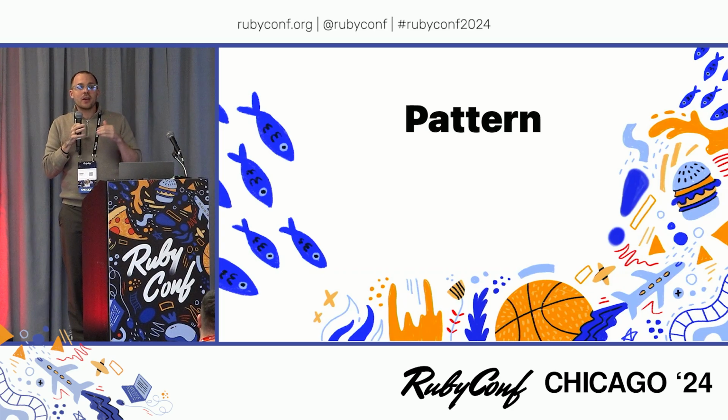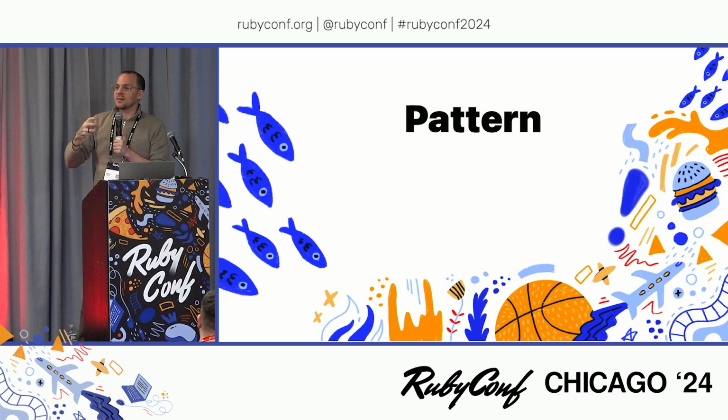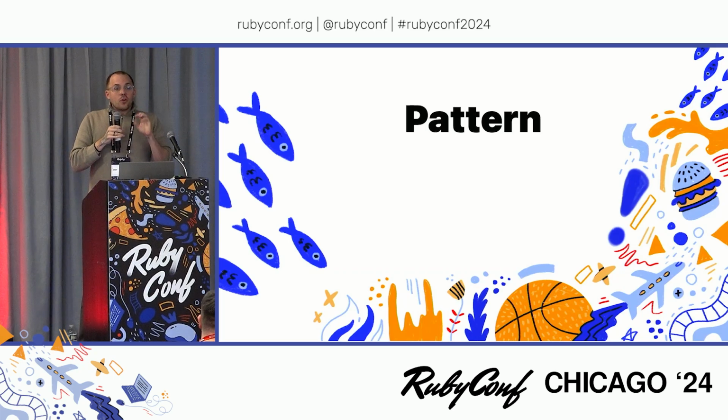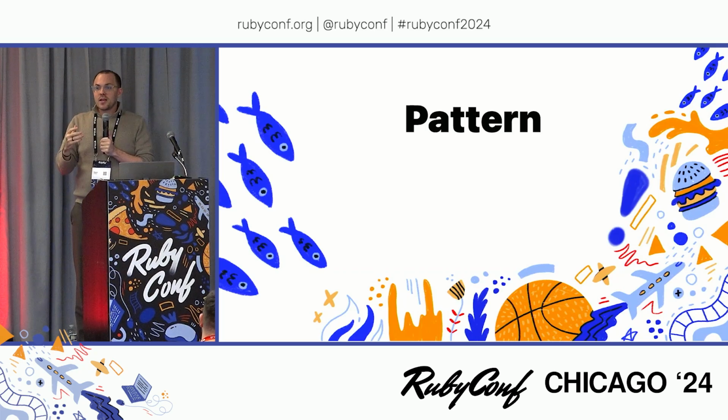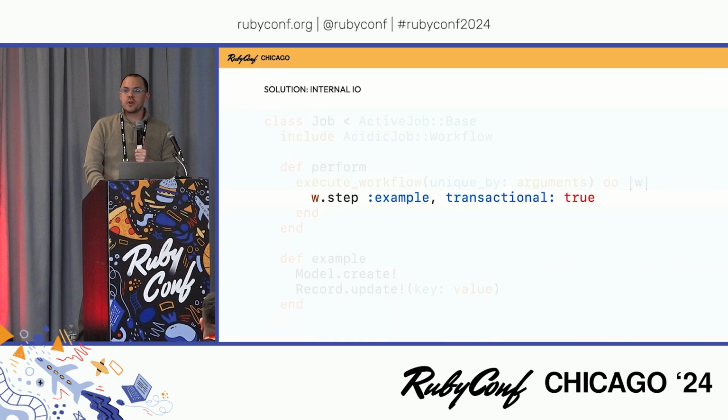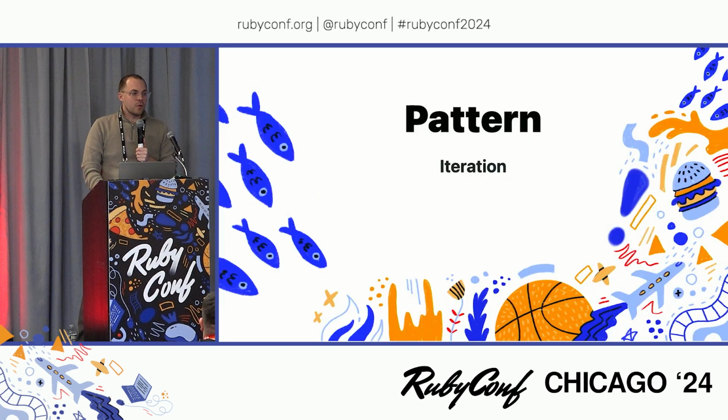There are some higher order patterns. One of the things I get a lot is, workflows, they're only a linear sequence of jobs. What I really want is a fancy DAG. You don't want fancy, you want reliable, but it's worth remembering that you can build fancy on top of reliable. We've already looked at how to do external I/O, right? We want to check the step retrying, always do a get before a post. We've already looked at how to do internal I/O, right? Make sure those are in transactions. You can do fancier stuff though.